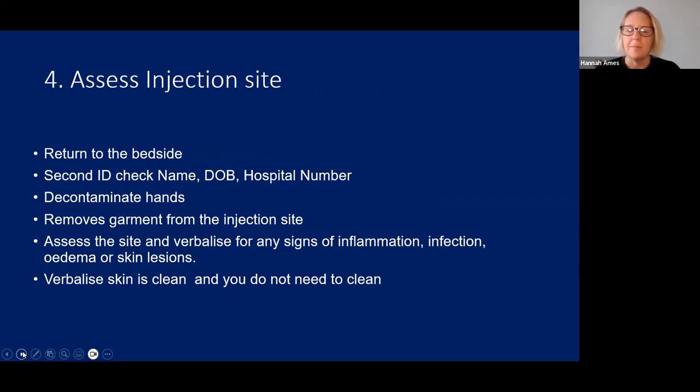I would then need to assess the injection site, so ask the patient to expose the area, and we need to be assessing that site for any signs of inflammation, infection, edema or skin lesions. We also need to say that the skin looks visibly clean, and you do not need to clean it. There's minimal evidence for alcohol cleaning injection sites, IM and subcut. So as long as it is visibly clean, we don't need to clean that.